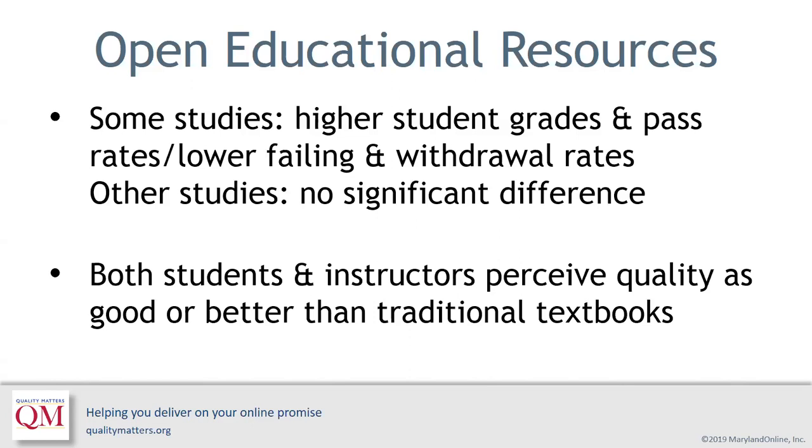From the instructor's standpoint, a confounding variable is just the fact that the students may have access to it on day one because they're not sitting back and waiting to see, am I really going to need to spend for the textbook for this course? What is the instructor teaching content-wise? Do I need the backup or the supplement of the textbook? So from an instructor's perspective, they could be very happy with open educational resources because the students are using them from day one.